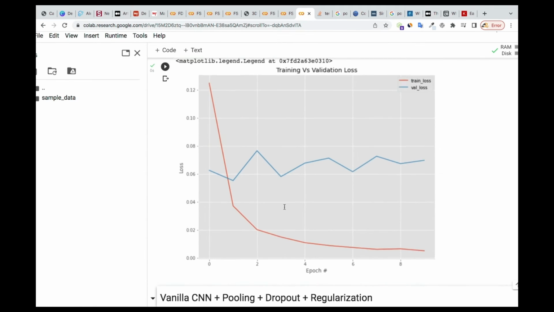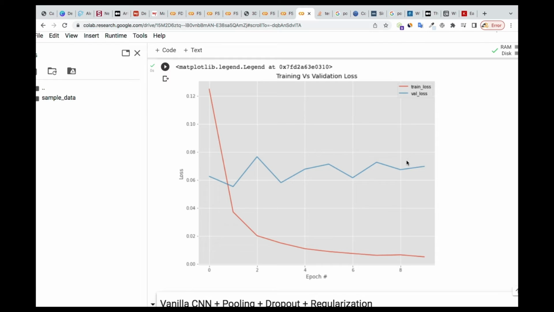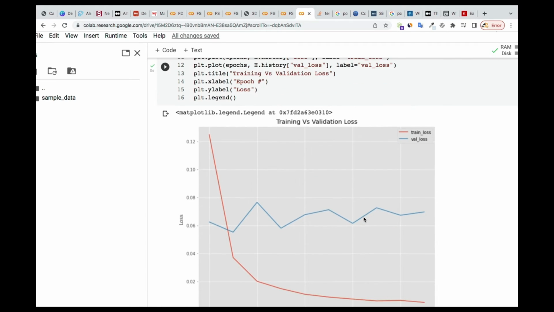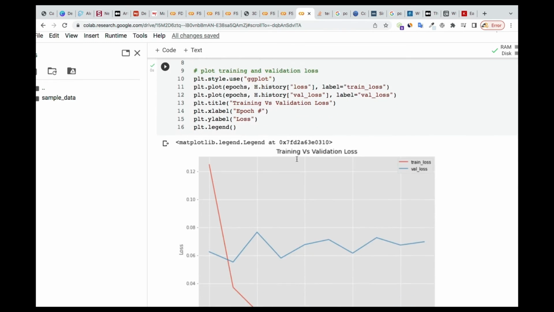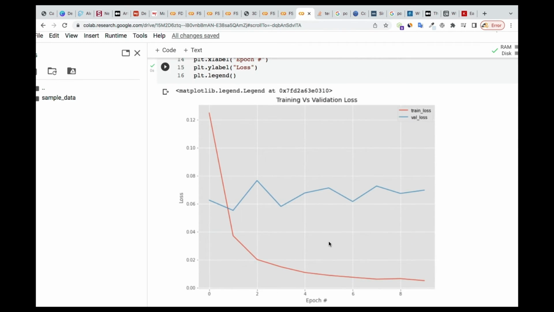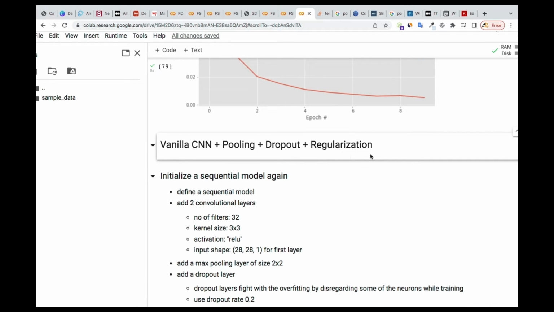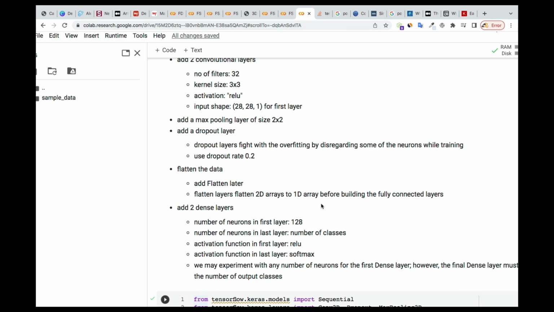Now if you see the loss, where the validation loss is the blue, and the training loss is the red, you can see there's a lot of gap here. As the training loss is going down, the validation loss is saturating over here. It's not really going up, and it's not really going down either. But we want this gap to be as small as possible. So although the accuracy is good, we can see that the errors are high over here. The distance between the training error and the validation error is high. So we will try to reduce that by adding some pooling and dropout and some regularization. Let's see how we're going to do that.